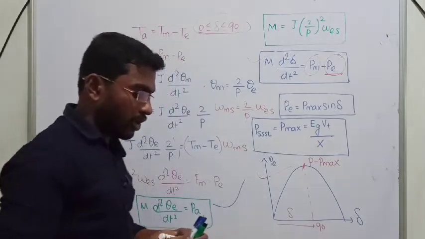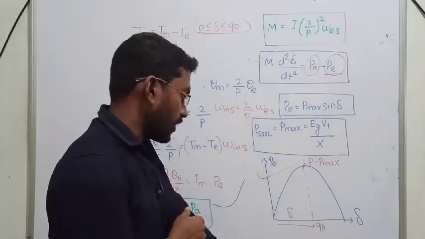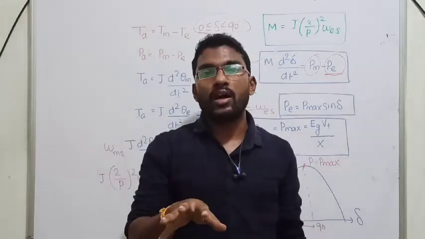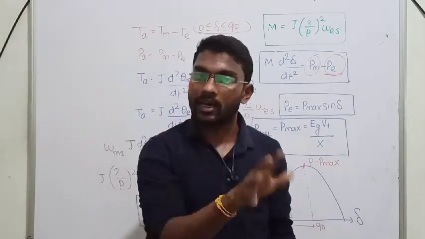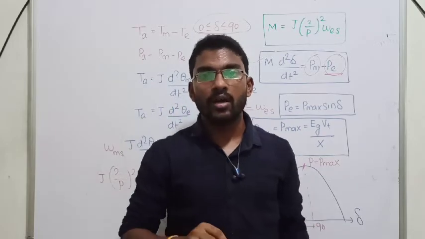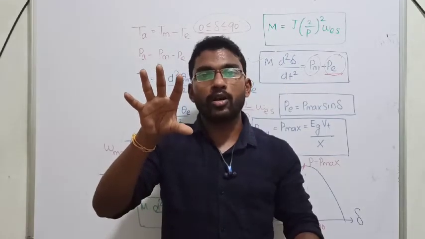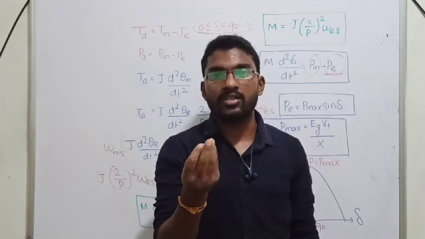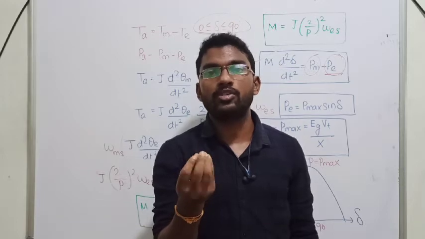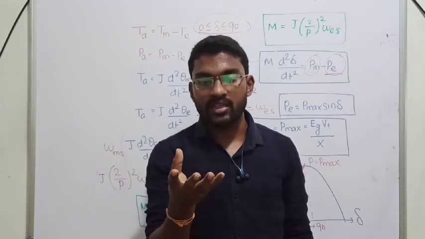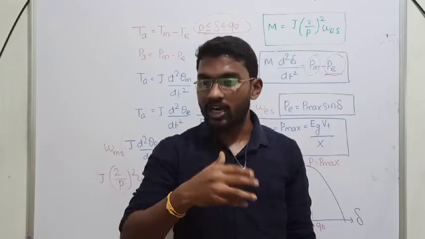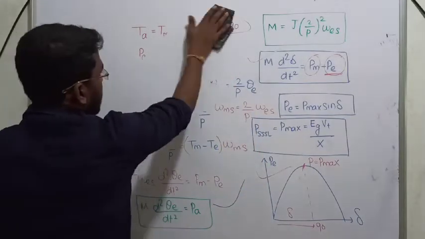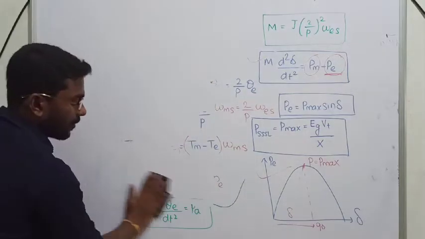So next, we have to see what I said just now: during the disturbance, the mechanical power of the alternator might go beyond the electrical power. Electrical power suddenly reduces, say, both were 10 megawatt, no problem, electrical power reduces to 7 megawatt, 10 minus 7 will become 3 megawatt. That extra megawatt with respect to time is known as energy. That energy is called kinetic energy. That energy will be stored inside the alternator. So this problem comes during the transient. If the system is in steady state, there is no extra kinetic energy, the mechanical power will be converted into electrical power.